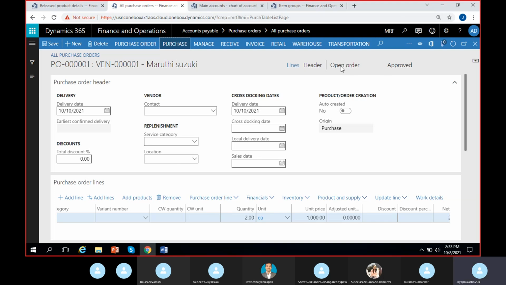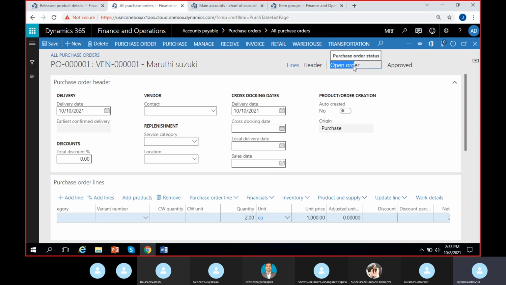Normally, when I create a purchase order, it will show as open order initially. And here I can see the status as approved. Normally it shows as draft, but if we have workflow, it will show as draft when created, and once the workflow is approved, I can see it as approved. Here, since we are not using workflow, it automatically shows as approved.